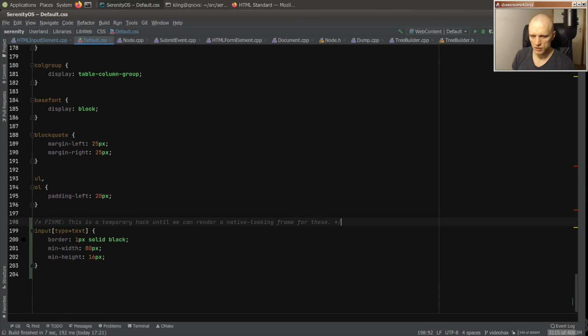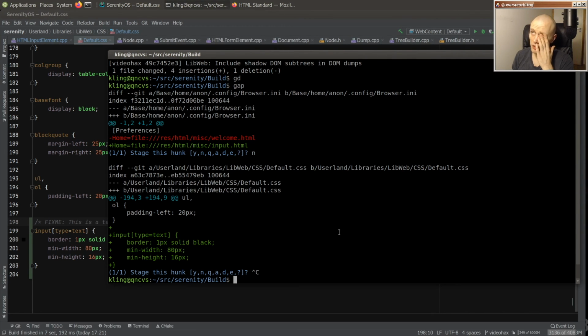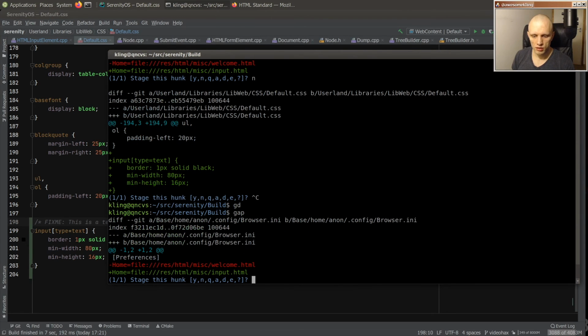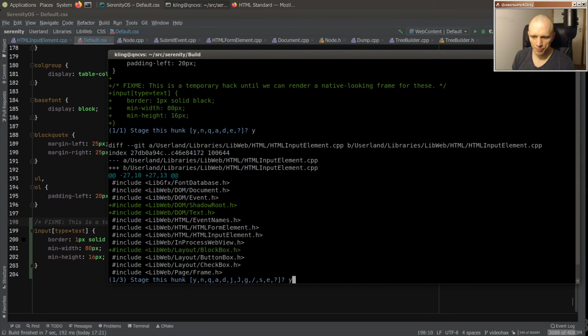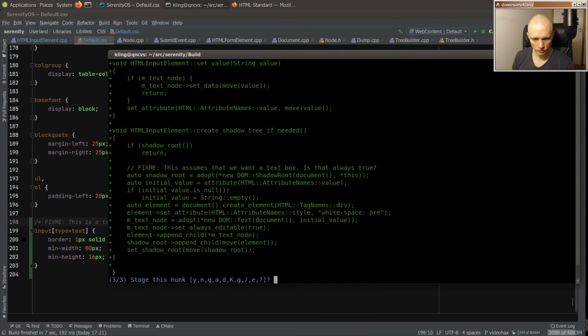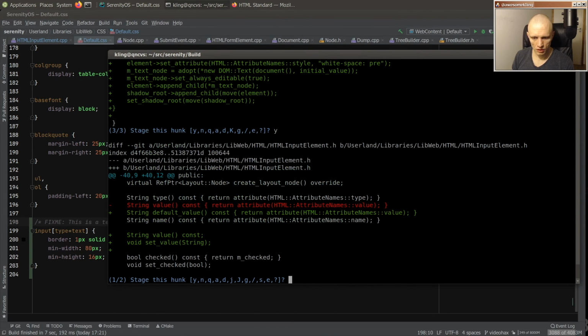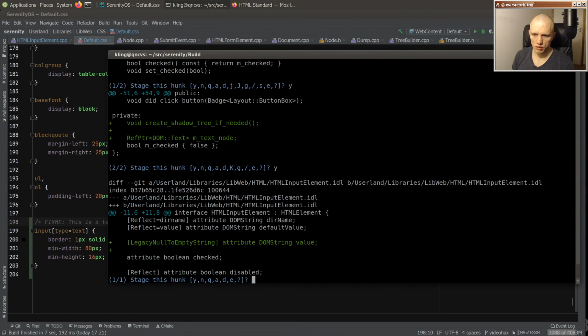I'm not exactly sure how we're going to do the native looking frame, but we'll figure out a way. Probably you can use the CSS appearance property, for example. We'll figure something out.